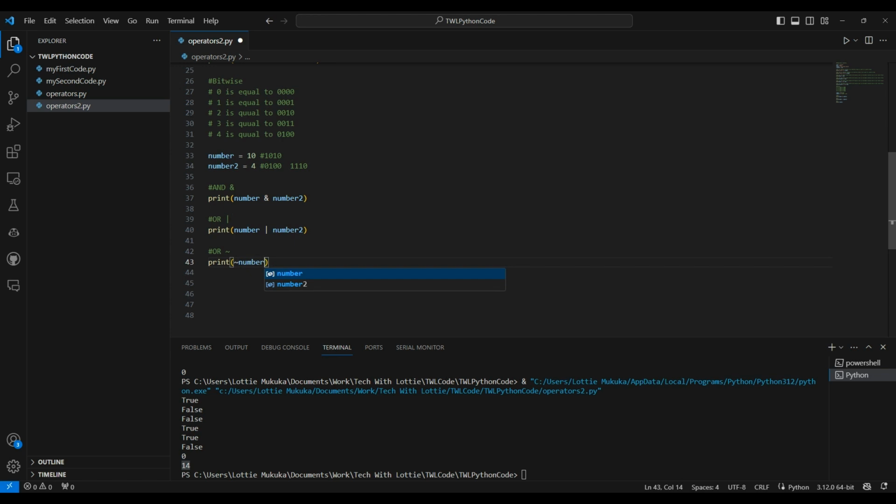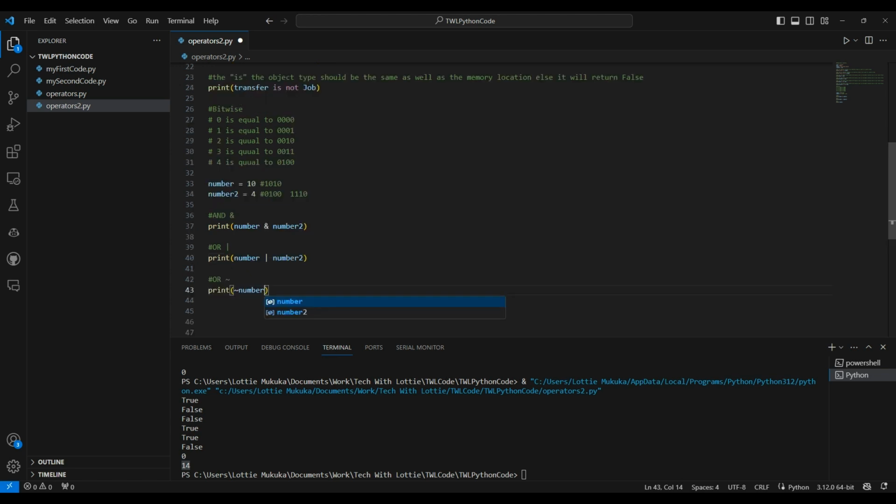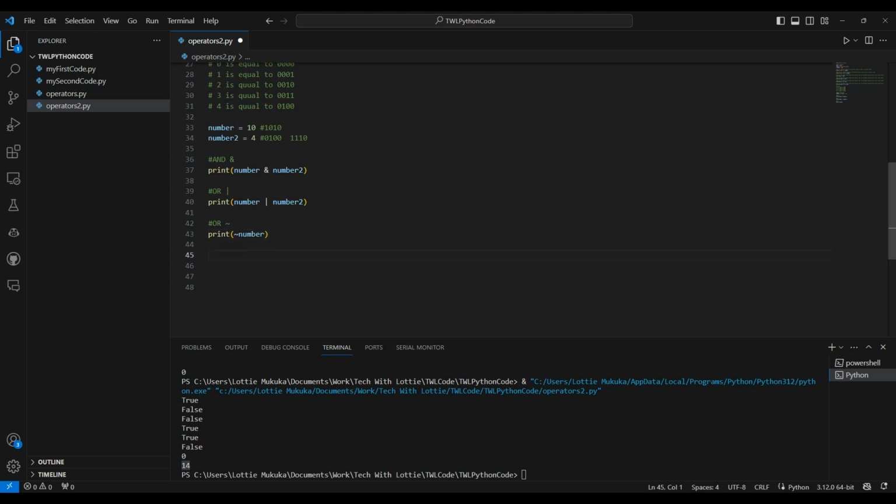Okay, so the NOT is more like dealing with negative numbers. I'll explain how this works so you can understand it much better. What it does is it simply changes every bit, pretty much inverses the number.